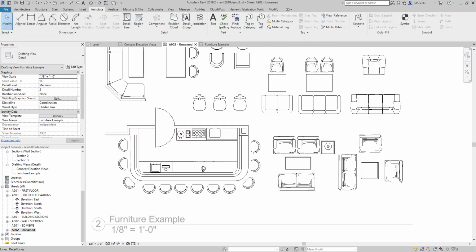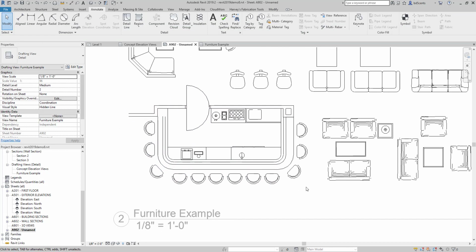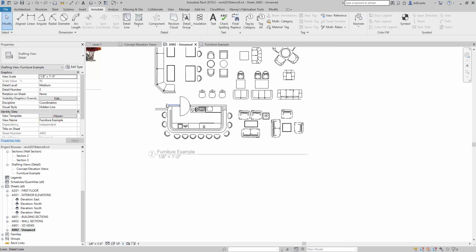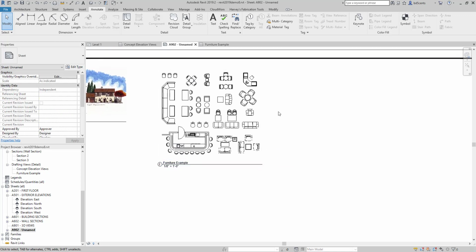Now, same thing with your line weights. These are all one line weight right now. If you really wanted to adjust these, you created that group of line styles. You could go through each one of these lines and associate it to the correct line style that you want now. So that's the power behind a lot of the drafting views, as well as the ability to import CAD symbols. We went over some detail groups in here.